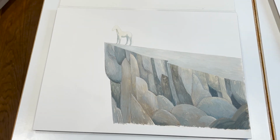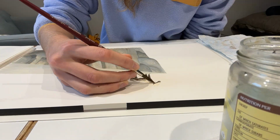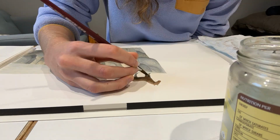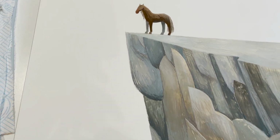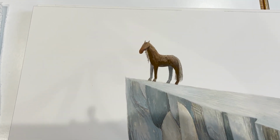I actually completely forgot to record the process of this next spread, so it's almost done, but this is what it's looking like so far. I think it turned out pretty good. Can't wait to see it with the text. I feel like that will be the real finishing touch here.